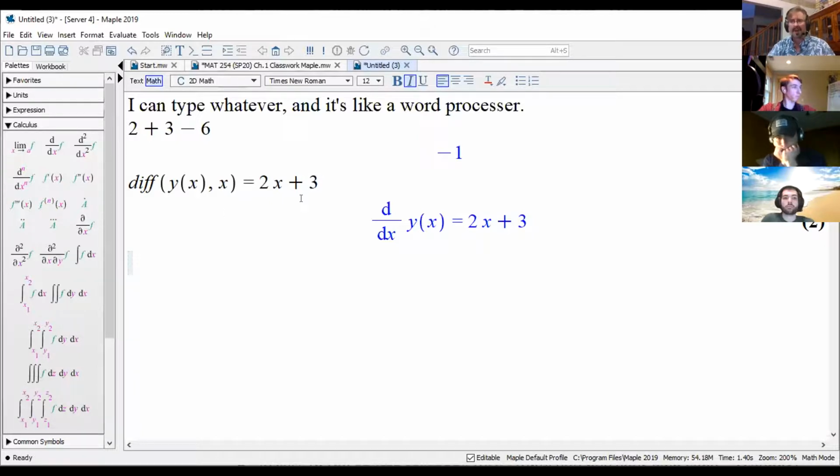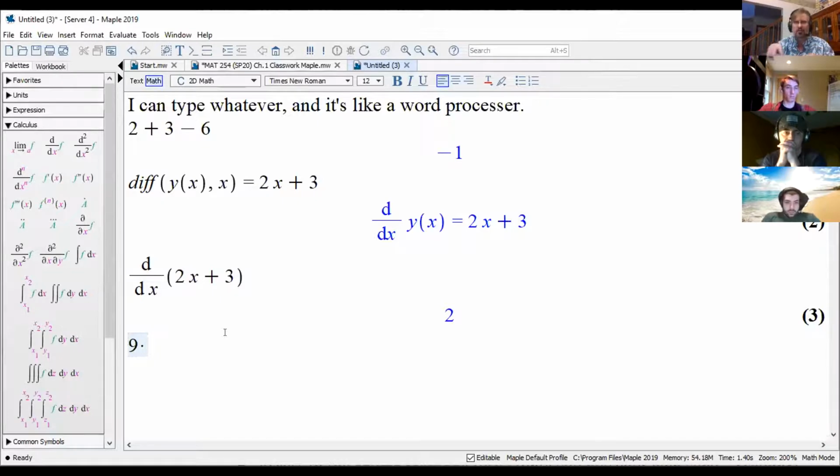If you wanted to take the derivative of 2x plus 3, then you just need to tell Maple, take the derivative of 2x plus 3. So for example, I can use the palette over here, select calculus and say derivative with respect to x of 2x plus 3, and Maple says, no problem, I know how to do that. Another thing that's really useful is you can refer back to one side or the other of an output. So actually, I wanted to show you real quick. If I wanted to do a calculation and say, what is 9 times what I got for line 1?